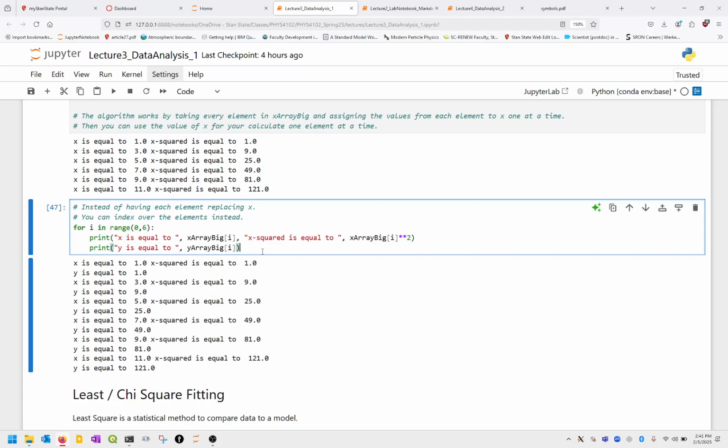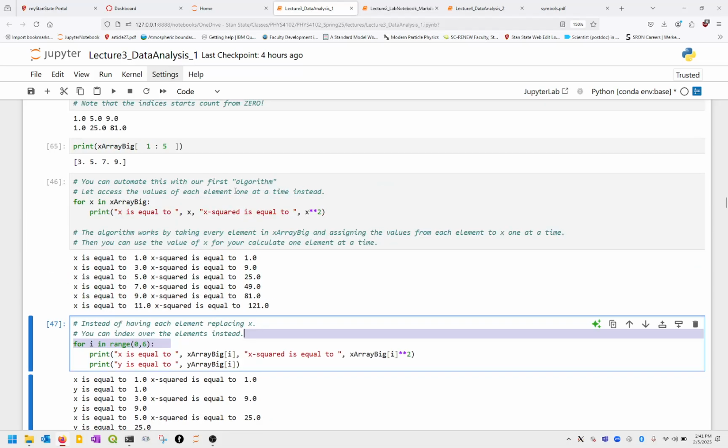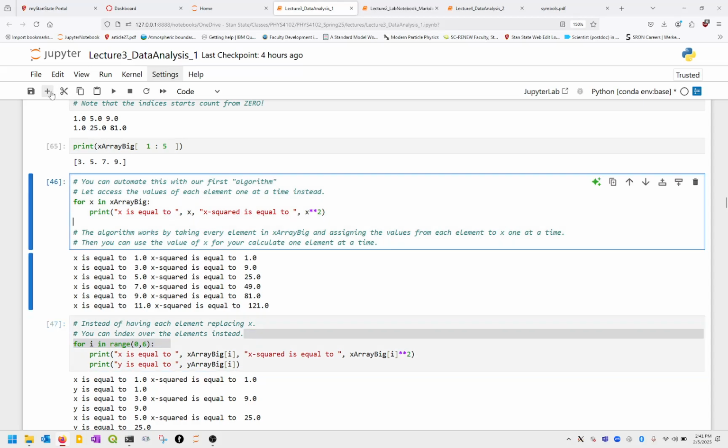So instead of looping through each of the elements, I'm going to loop through this character named i. I don't know who i is. Yes, it's weird saying these things out loud. I don't know who I am, I guess. But instead of my little array of stuff, I'm putting this weird word called range 0, 6. In fact, beforehand I'm going to make a box so you can see what range 0, 6 is.